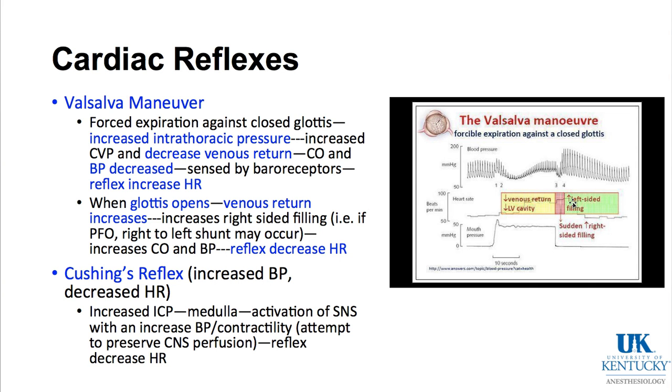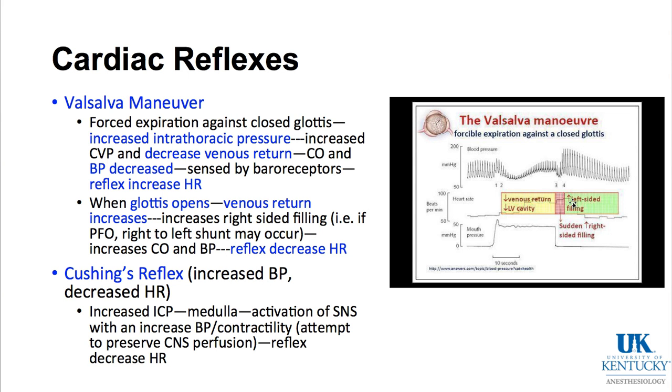Cushing's reflex is normally associated with an increased intracranial pressure. When intracranial pressure goes up, the brain says, I need blood flow. ICP being high is limiting blood flow to my head, because MAP minus ICP equals cerebral perfusion pressure. So the body says, I need to increase MAP to maintain my cerebral perfusion. So the blood pressure with an elevation in ICP goes up dramatically.